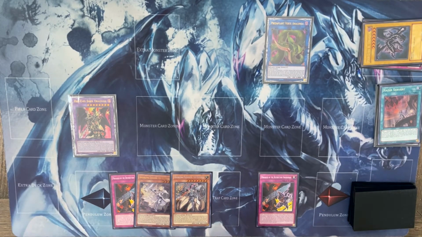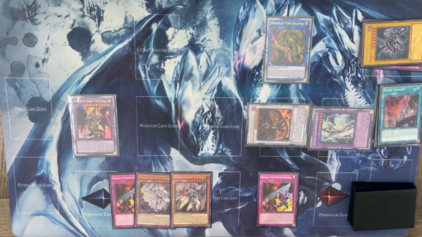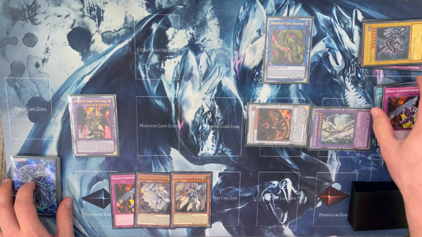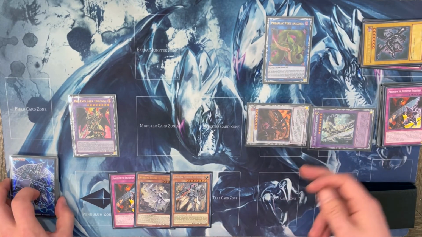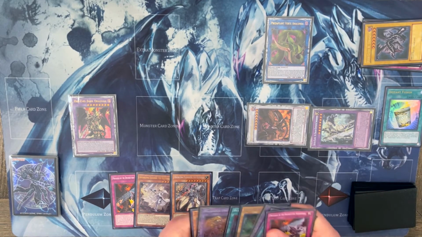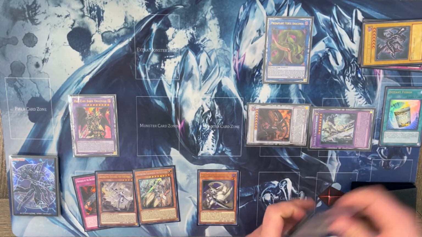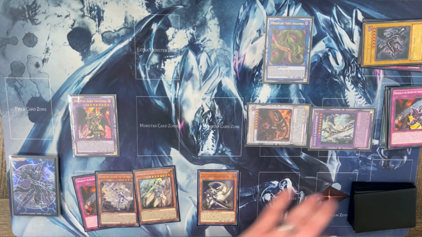And then what that summons out is our Buster Blader and our Buster Dragon. So what we're sitting on right now, and then activate Buster Dragon's effect, targeting this Buster Blader because we used our Destruction Swordsman. And we're going to go ahead and equip that there.